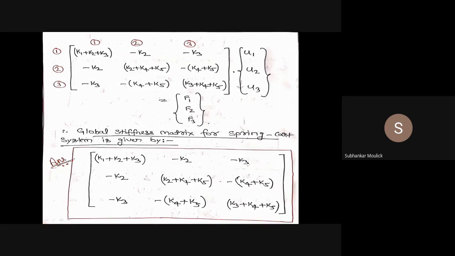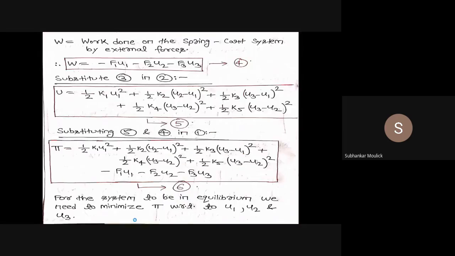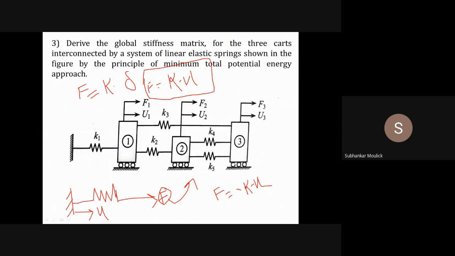And if you remember in the last lecture, when I was discussing the first problem, I told you what will be the order of this global stiffness matrix? The order of this global stiffness matrix will be equal to the number of nodes present in this problem. In this problem, there are total 3 nodes present. I should say total 4 nodes present. That is first node, second node, third node, and the fourth node. Since the fourth node is having zero displacement, I will not consider this node. So I can say that total 3 nodes are present in this entire problem.